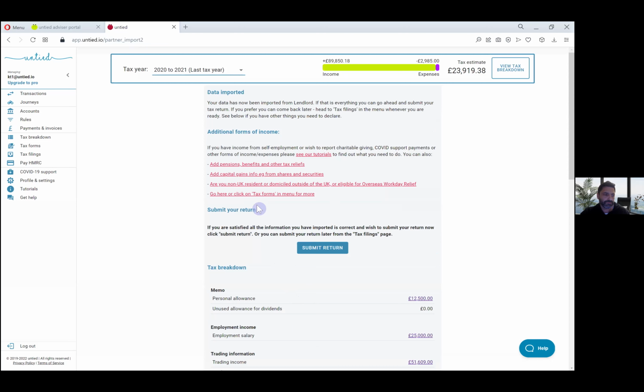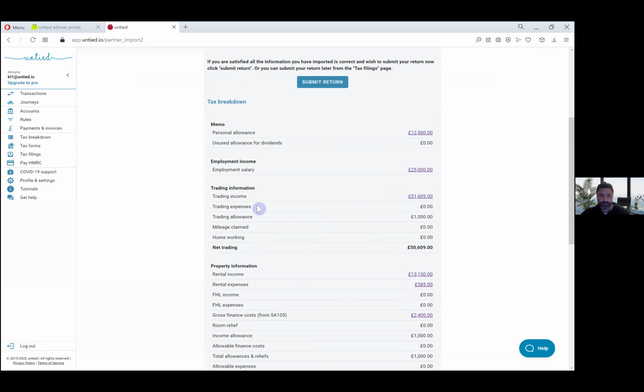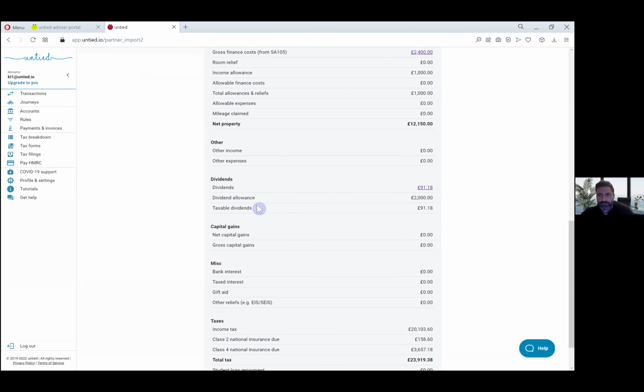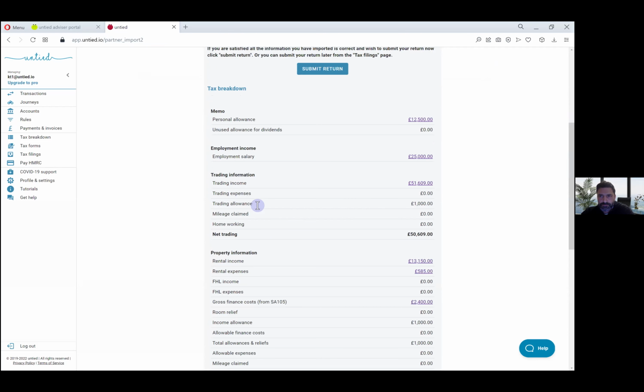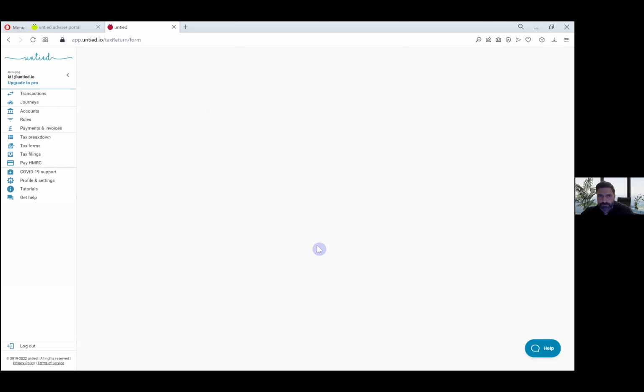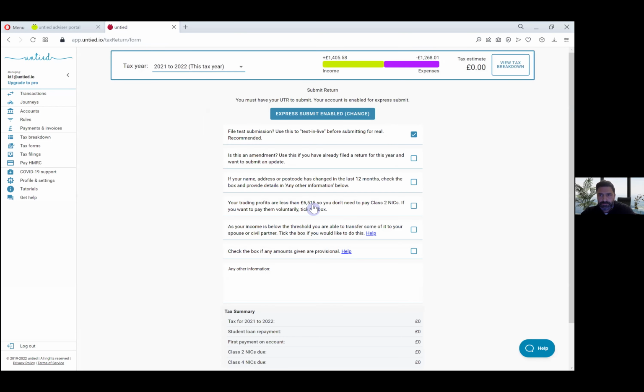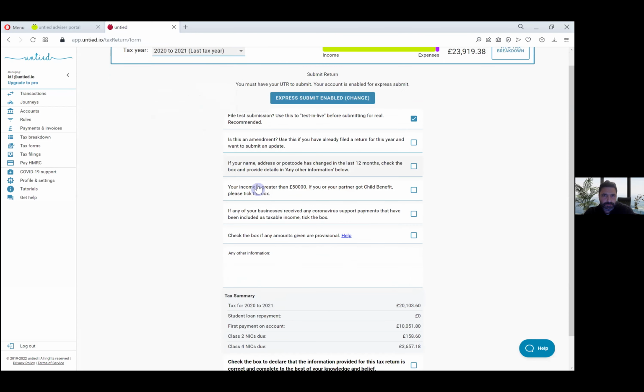If I have other income, for instance pensions or investments or capital gains or other things, then I can be adding that at this point. But really what we want to see is if we just have property income and employment, we're ready now just to be filing. Just tap on submit return. We have something called Express Submit, which allows you to file without even needing an HMRC login. You need to make sure you're in the right tax year. So we're going to set that for 2020 to 21, the right tax year.